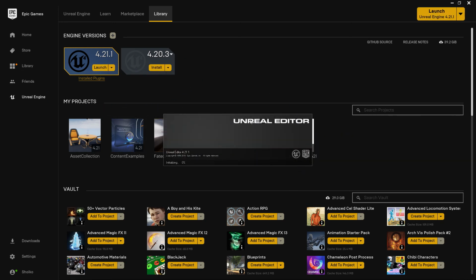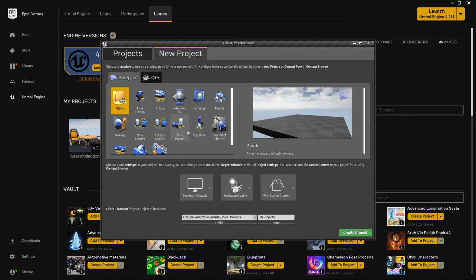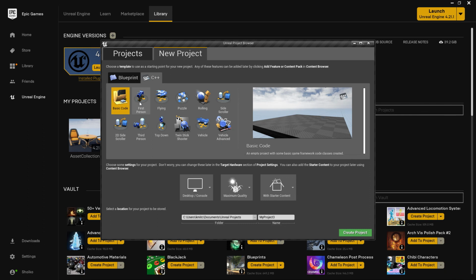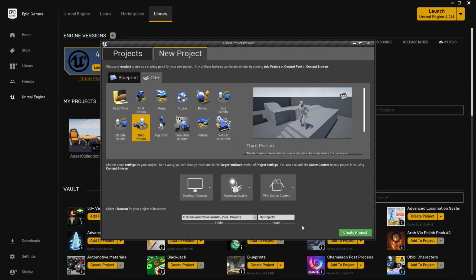I created a third-person C++ template, so I could use that as just a general template to start from to be able to start a new project in general with the toolkit. Whatever you create your project with may not be the same, but for me, I just started with a third-person project, gave it a name, just said, hey, create this C++ project.